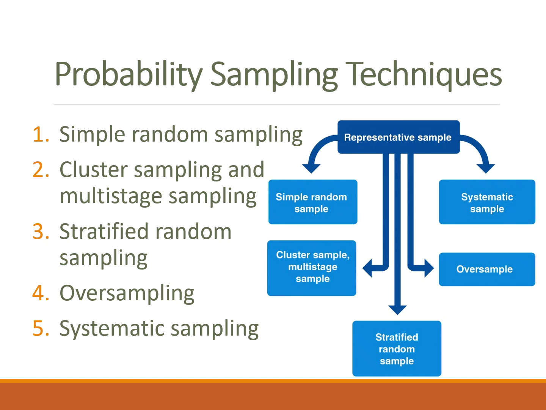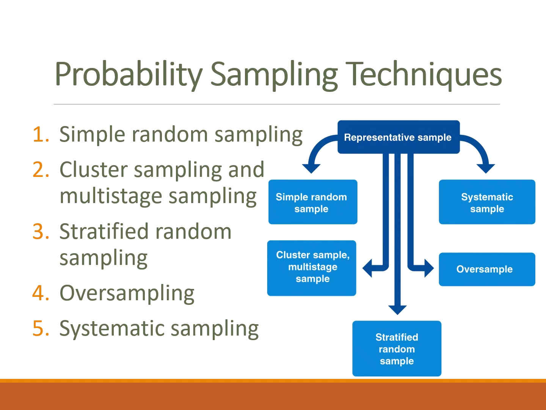Now, multi-stage sampling is where we break things down a little more simply, though in a more complex way. Again, if I was interested in the United States, what I might do is start with the 50 states. I then randomly select 10 of those states. Within each of those 10 states, I randomly select 10 cities. Within each one of those cities, I randomly select 10 areas, let's say north, south, east, or west part of the city. And then from there, I randomly select 10 people. That would be multi-stage sampling.